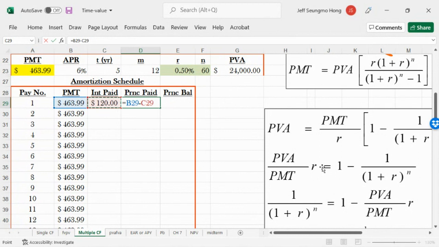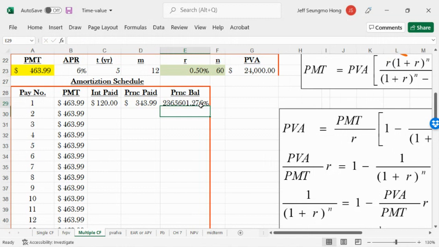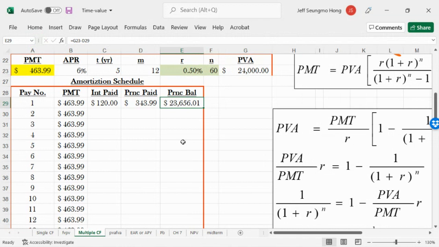And what did I tell you? The amortization schedule shows you the breakdown of the payment into interest and principal, right? And there you go. And what's the principal balance then? What should be the principal balance after making this payment? It's 24,000 minus principal paid. Yes, you're right. Okay, there you go. This is not percentage. Something's not right there. I'll just put dollars there. So you got another 0.5, Samira. That's the first month, right?